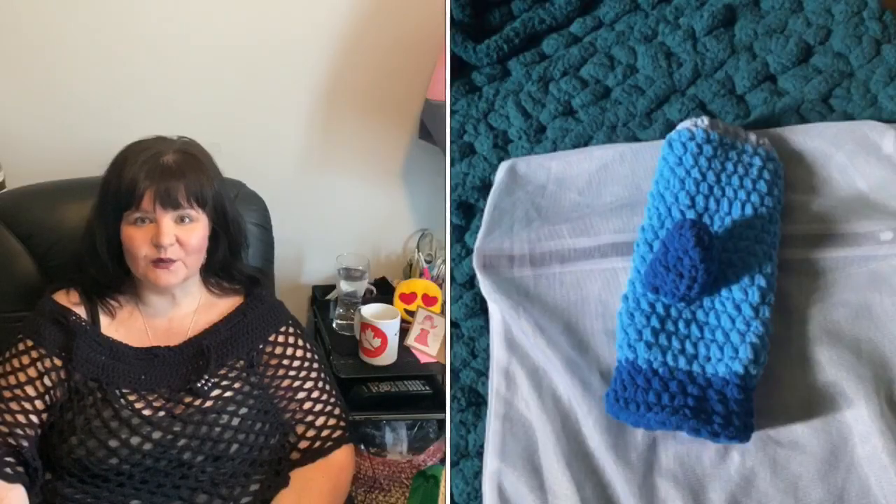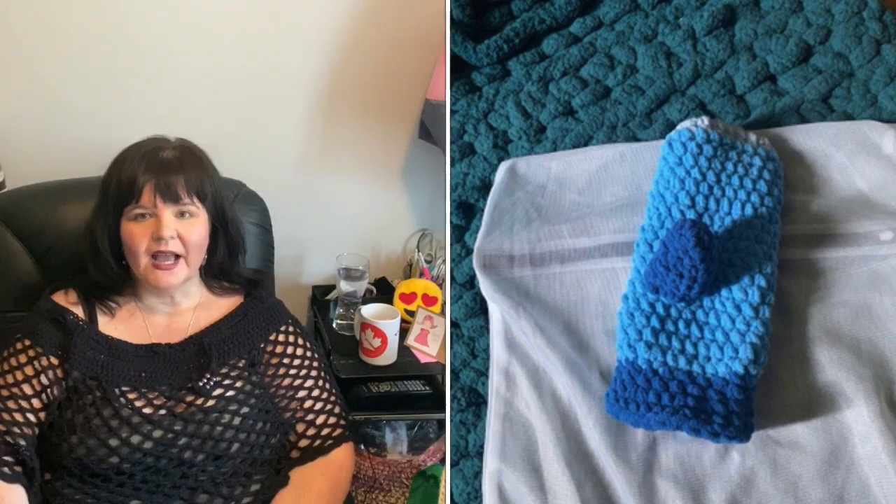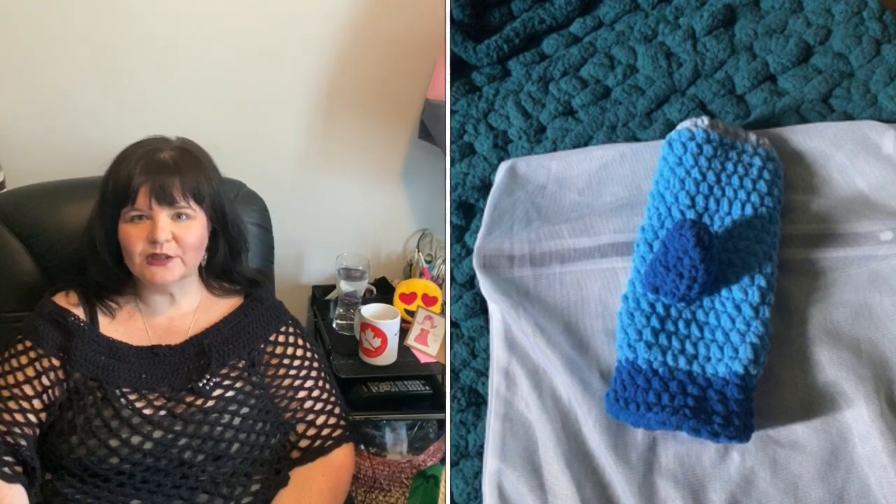I'm happy because I have quite a bit of this Barcelona yarn in different colors — first cozy set done. Still working my way through my Make Nine. I've actually had one of my Make Nines done for quite a while but wasn't going to be gifting it until this month. What I ended up making was an actual dust mitt — like a mitten. It's already been given away, but I was so happy with how it worked out. It made me really comfortable to make some sets of mitts for this coming winter.